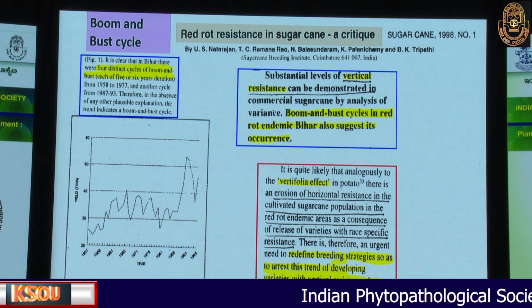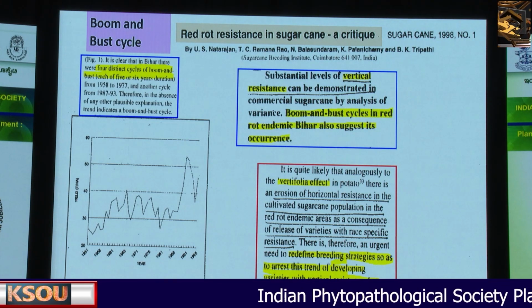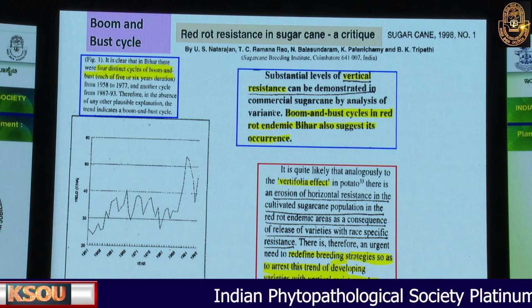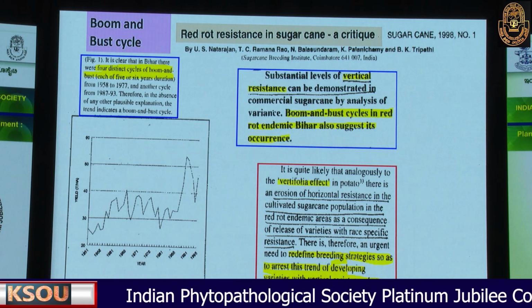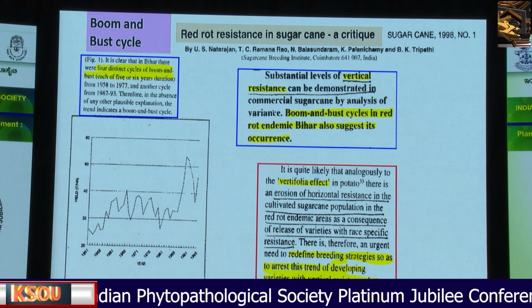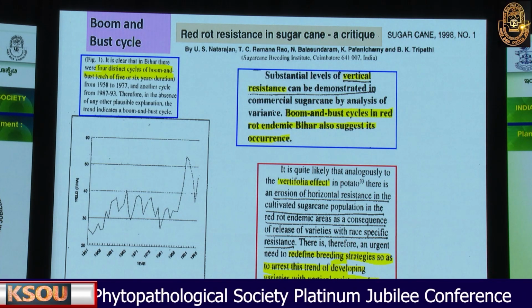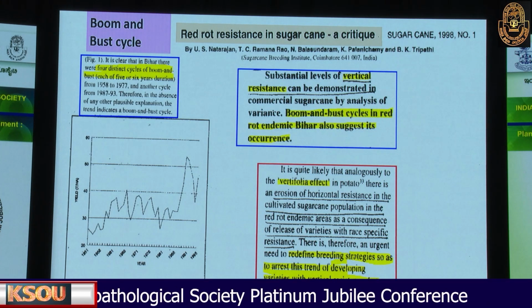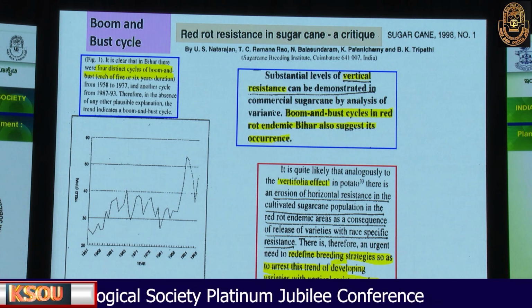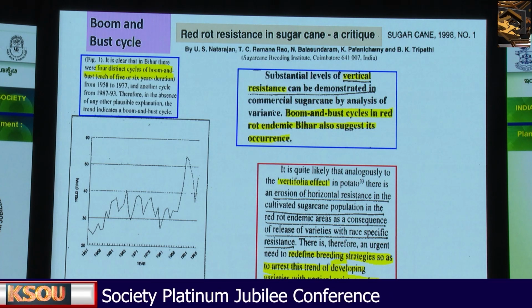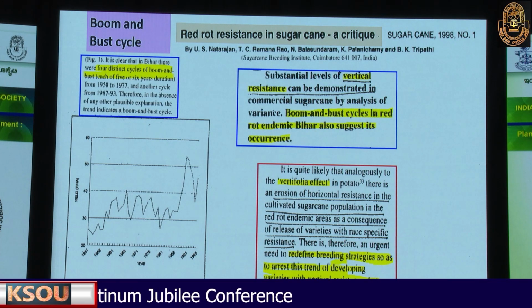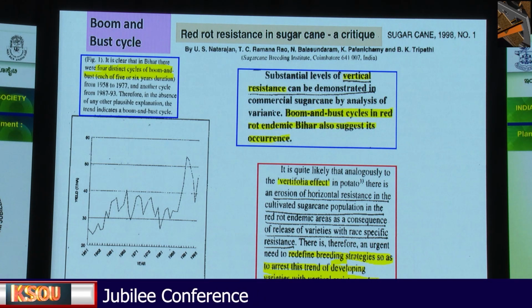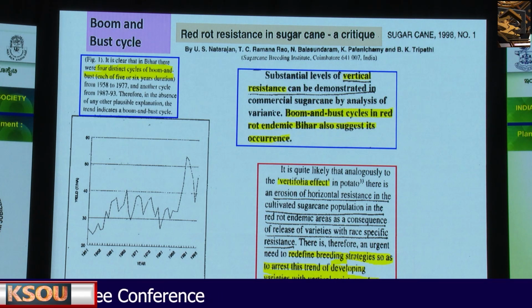Coming to the current scenario and the boom and bust cycle: this was reported based on examples from Bihar, where several boom and bust cycles in sugar production were correlated with red rot epidemics. They defined it as analogous to the vertifolia effect reported in potato.